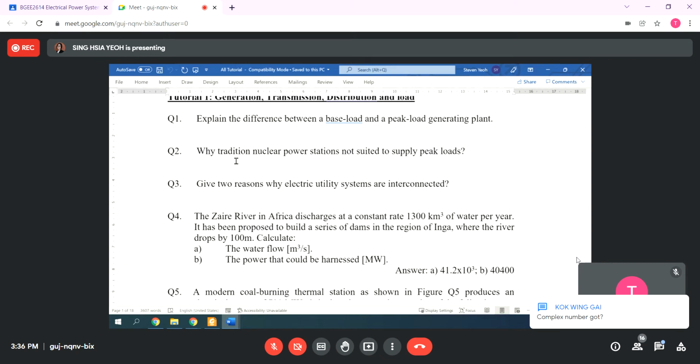I say this subject is fundamental, the most fundamental paper for the power electrical stream. And that time, this subject was actually taught by Dr. Yao. I got it from him. Then he let me choose this paper or another subject, power electronics. Then I asked which one is easier. Then he said this one easier, so I take this one. So this is the most fundamental paper, so should be no problem.